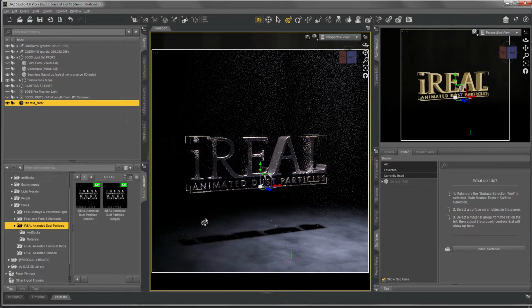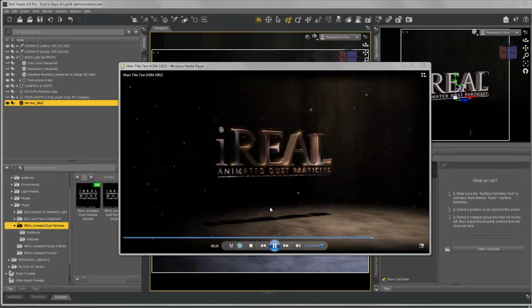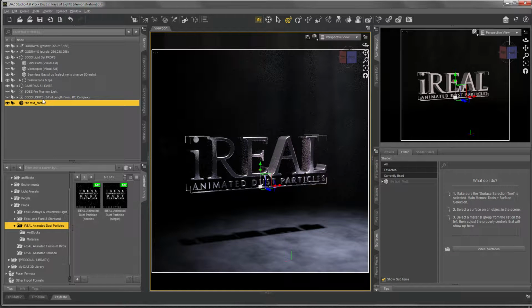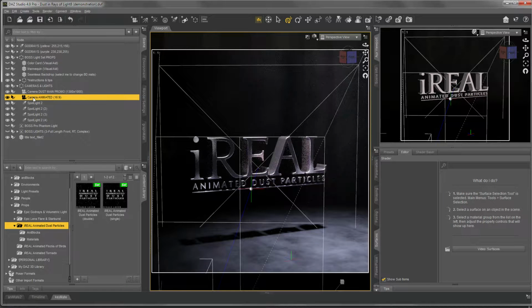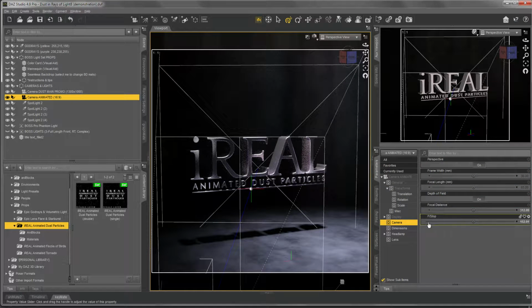So we want to import the particles to achieve this look that you saw in our promo. And this is very easy to do. All we do is simply import the prop and make sure that the depth of field is turned on our camera. If you want that effect, of course, you don't have to turn it on, but I typically do, so that the particles that are closer to the camera kind of appear out of focus. It kind of gives a nice effect.